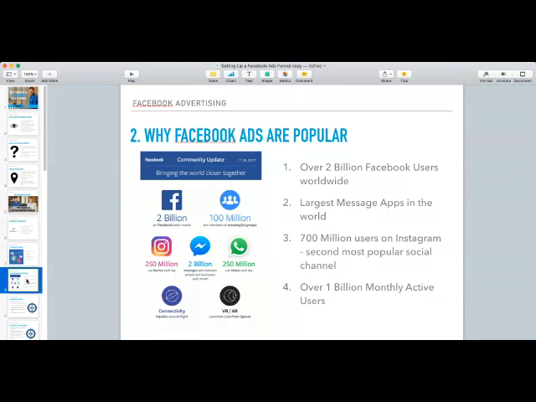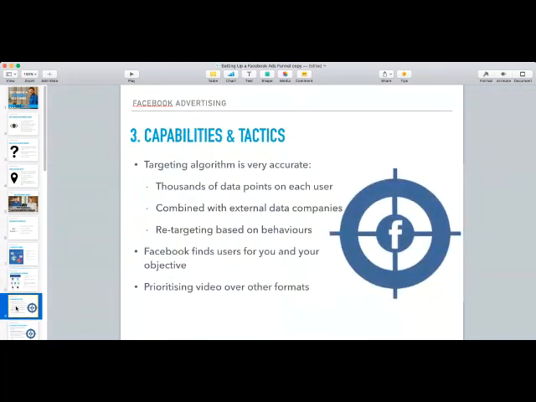And they're an active bunch. Over half of them log on at least once a month. So over 1 billion people use Facebook each and every month. And that's a pretty big active user base that you've got available to you as an advertiser. And that's the strength, and that's why Facebook advertising is growing so much, because people realise that everyone is on Facebook, not just a select group as it once was. Back in the day, they still had 1 billion people, but now I don't think any brands can really ignore Facebook advertising anymore.